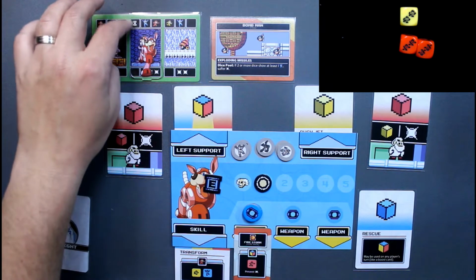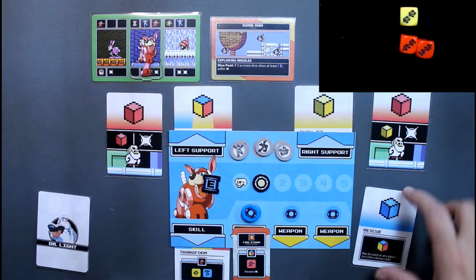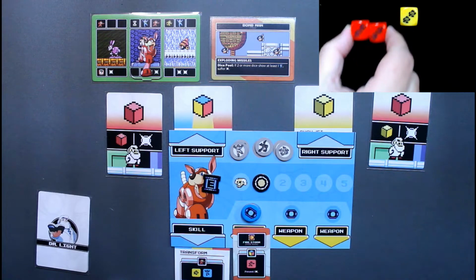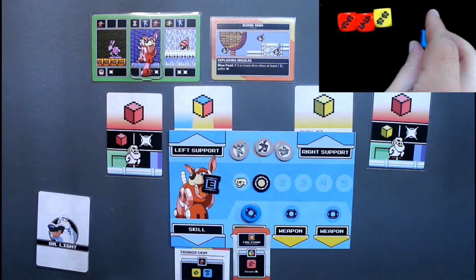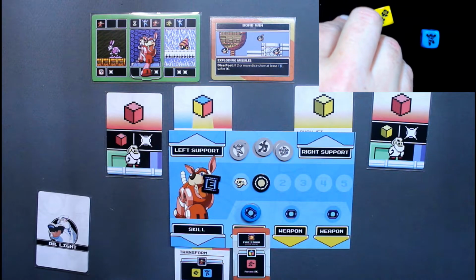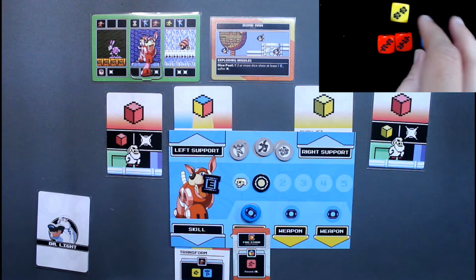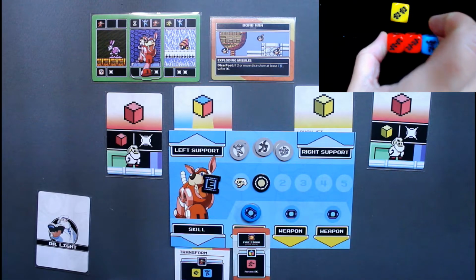As for here, we need a double, a jump, and a shoot. Let's see. I can roll this blue. Let's see what this blue gets me. All right, so we got all the doubles here. A lot of doubles, which is great. A jump. Okay. All right. So I need a double of something, a jump, and a shoot. So this would satisfy all that.